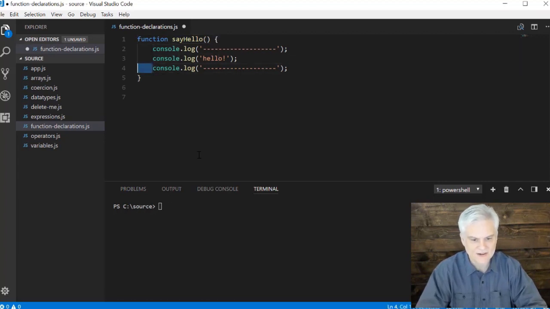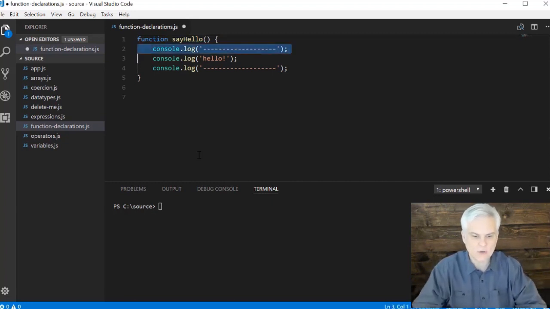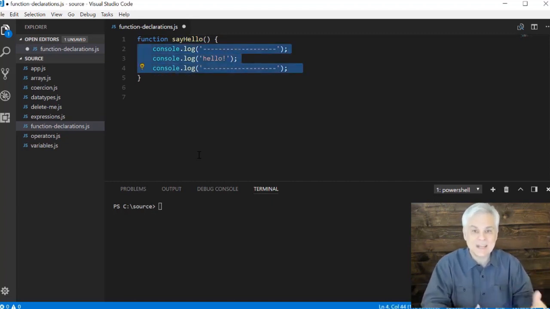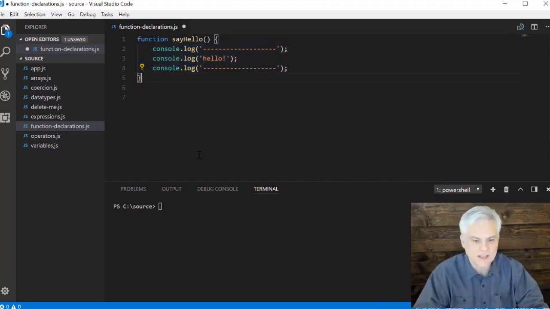Notice that they're indented, so we see a relationship between this code on the inside and this line of code and this line of code on the outside. So it represents a container relationship. This code sits inside of, or is part of, or is rather the body of the function that we've just declared.